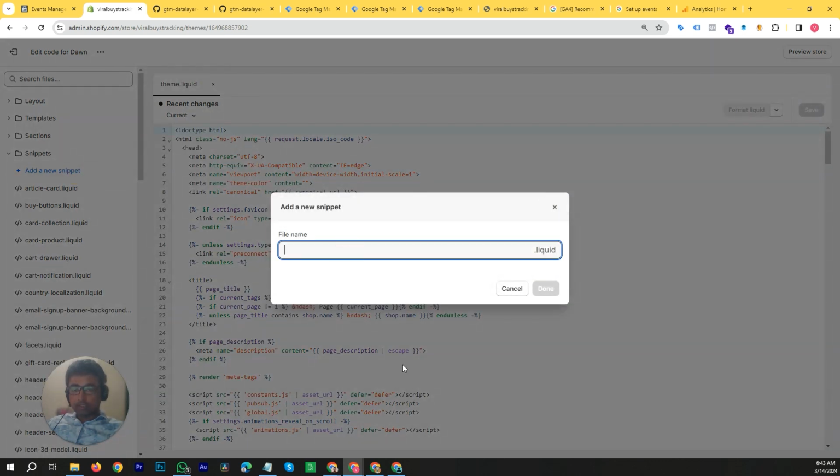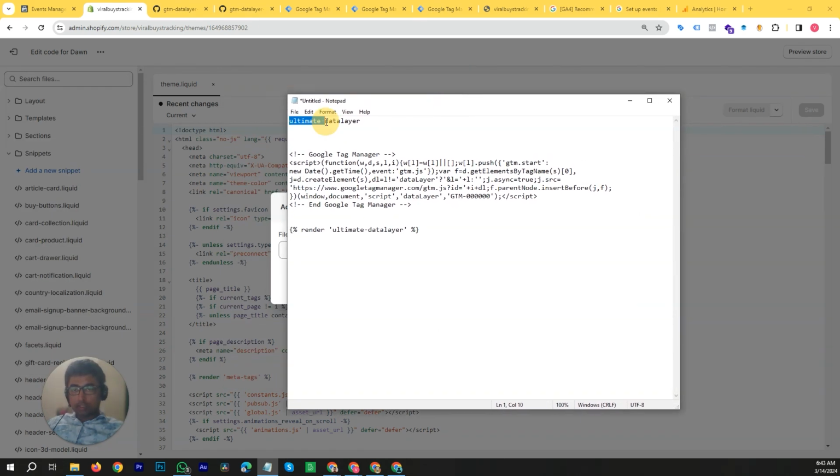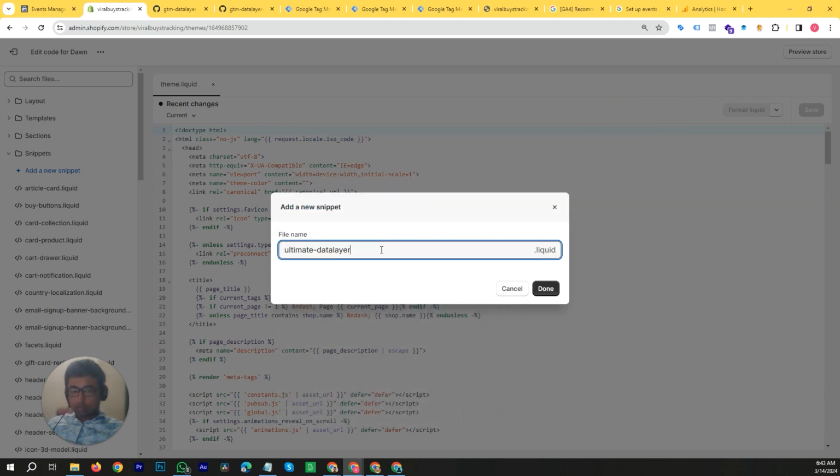We're going to call this snippet Ultimate Data Layer. This is basically activating the data layer for our Shopify store on Google Tag Manager. Copy it, paste, done.